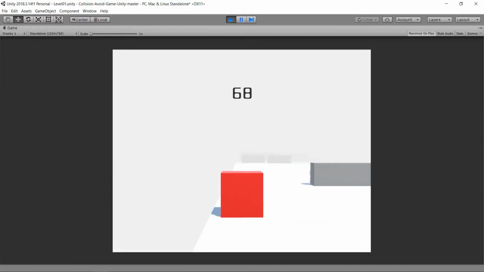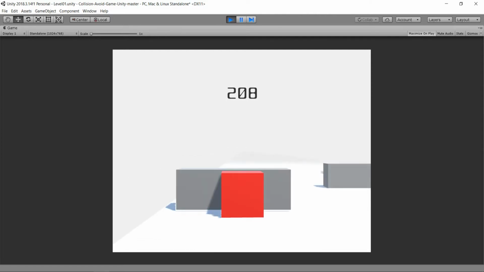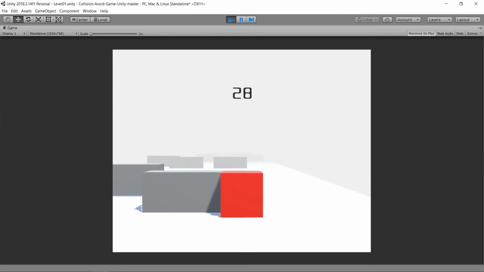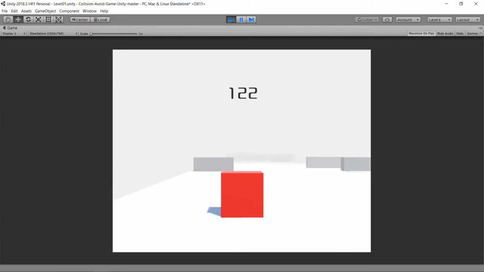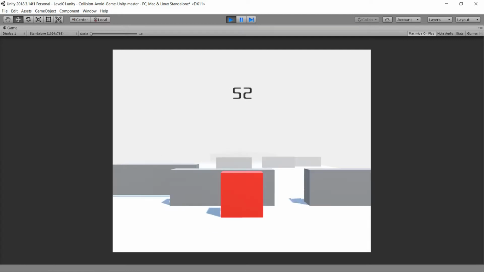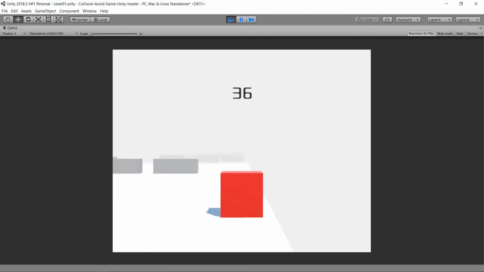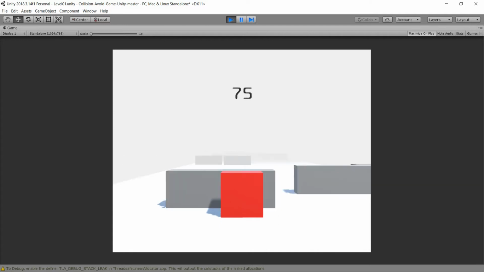You see that we have here one simple cube, and the purpose is just to avoid these obstacles, and I hit one currently, and yeah, this is the purpose of this game. We need to avoid these obstacles in order to succeed in this game. This is a very simple 3D game that is actually very useful whenever you want to create this kind of game. This tutorial will definitely help you out.